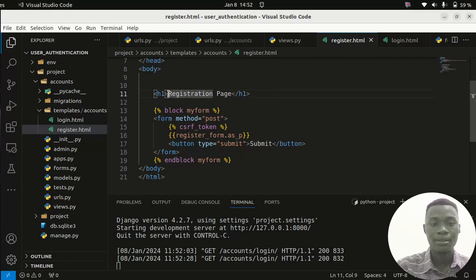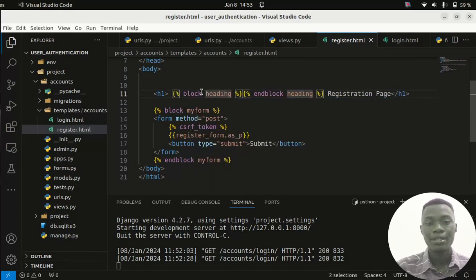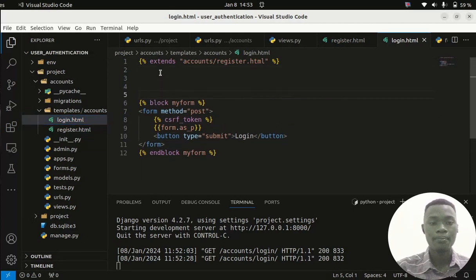I can call this title or heading block, heading of the page. I will name it something else when it comes to the login. It is that block, but then I want to call it login page.